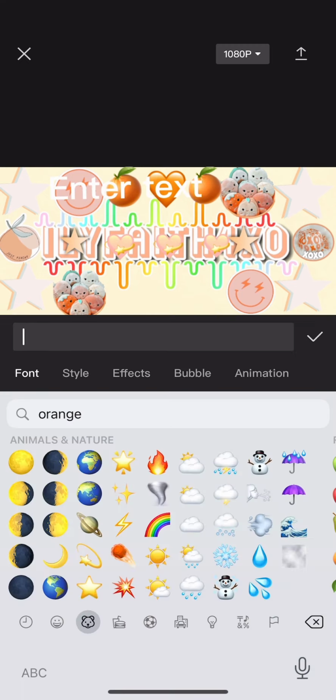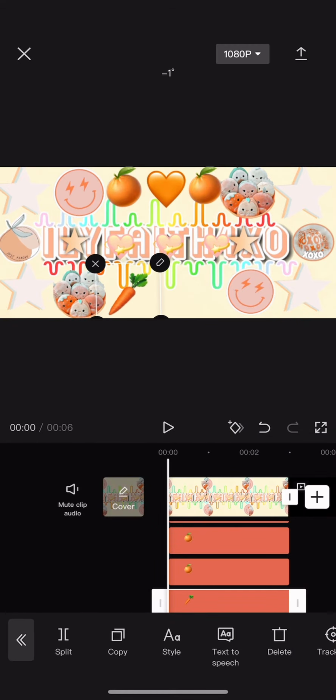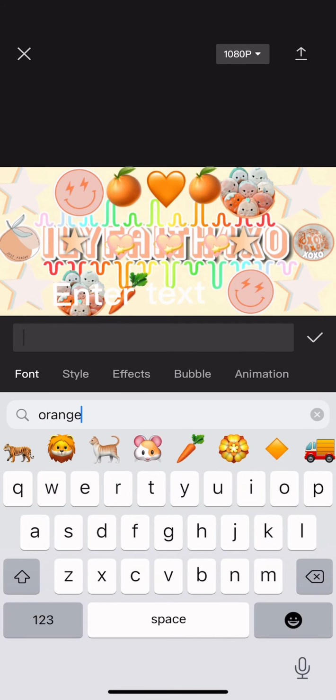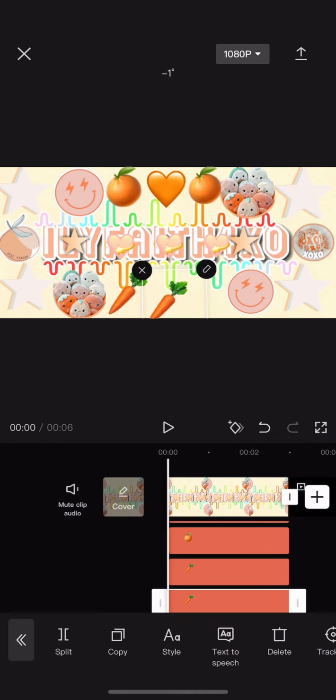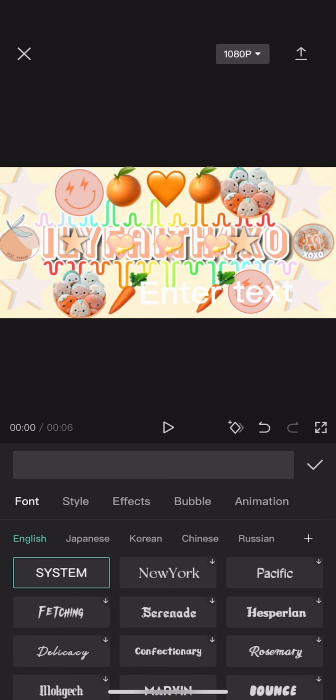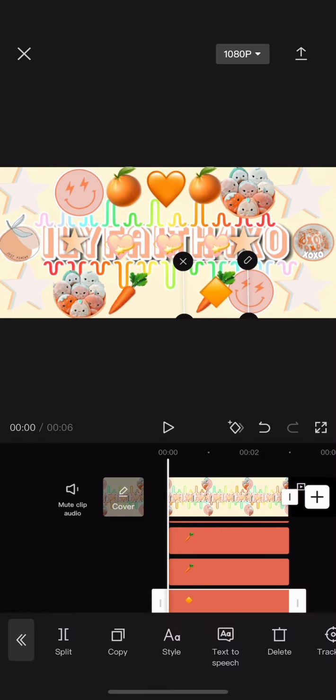Okay. Now we're going to add carrots in replace for the orange on the bottom. Okay, so first is the fruit on top and then the vegetable, like, on the bottom. All right, two carrots, of course. And, instead of adding an orange heart, I'm going to add an orange rhombus. Yeah, it's a rhombus. Okay, I know my shapes. Yes, put it right there.